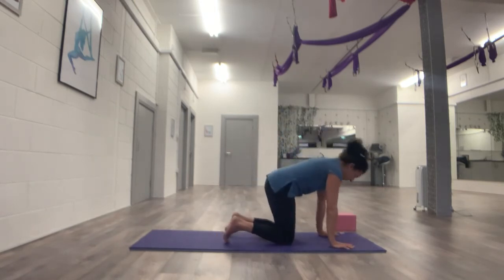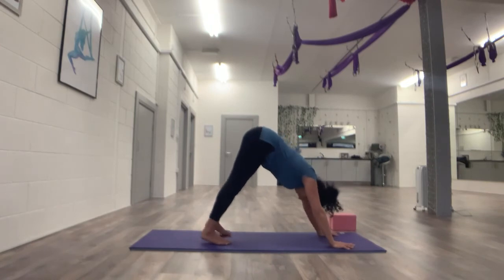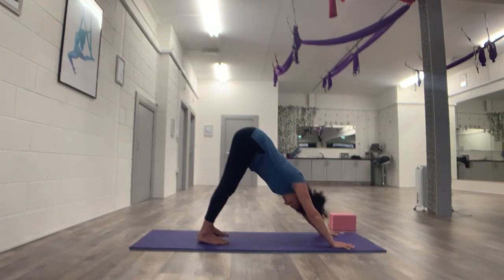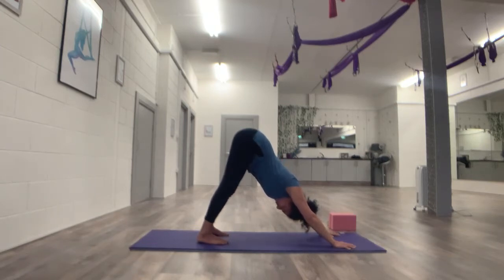And then into our downward facing dog. So we're just going to give ourselves about 3 to 5 breaths. If you need to walk out the feet or rise up to the toes and sink to the heels, just do whatever makes you feel like you're kind of in the right place for you right here, right now. It doesn't matter whether we're not solid and stable, you just want to tease it out a little bit. And keep really reaching those sit bones to the sky.